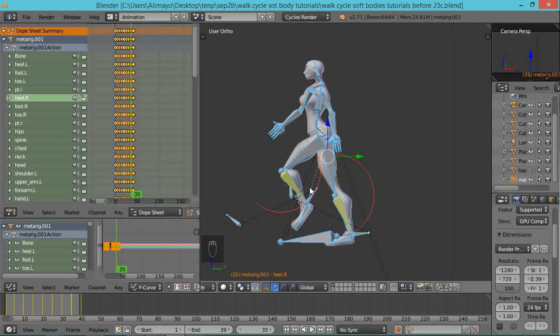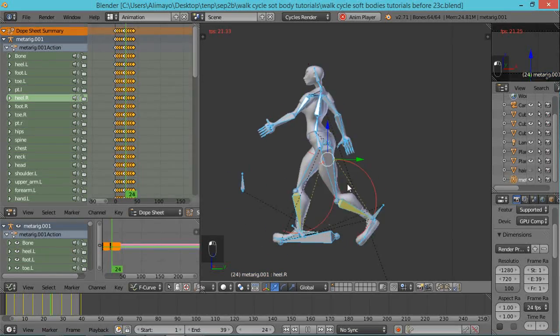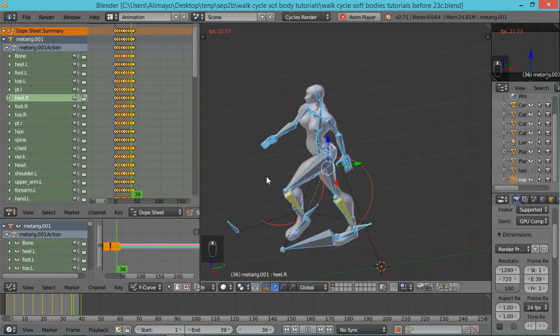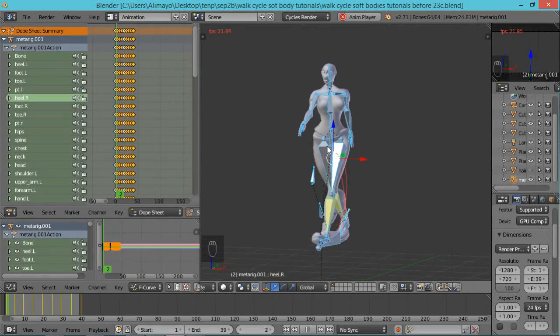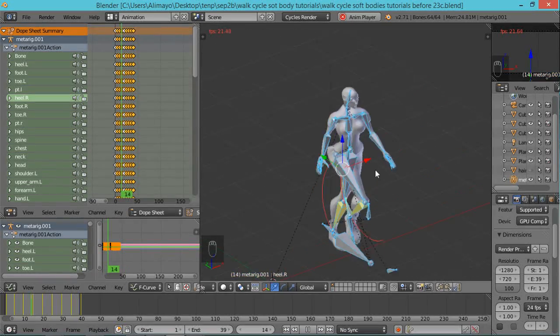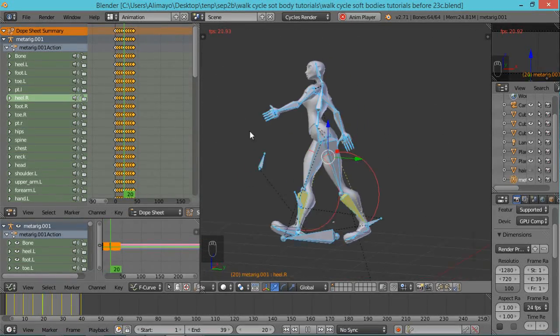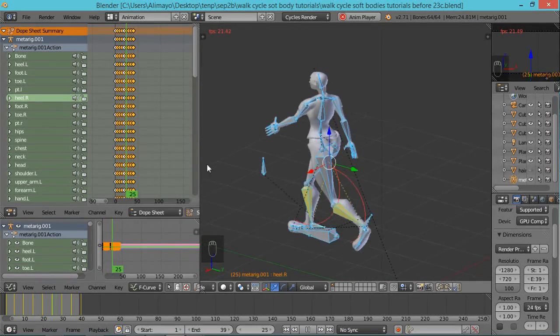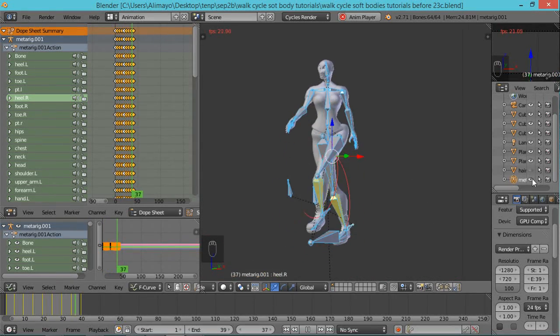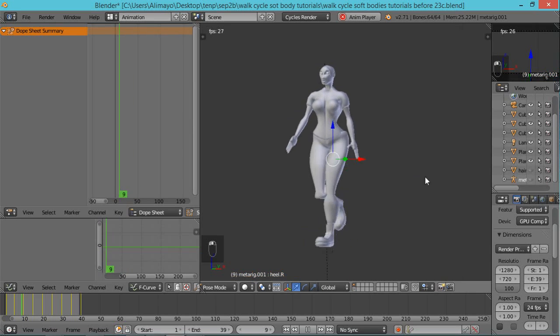Okay, now with all of our poses in, and of course, the more time you spend on this, the more refinement you can do. Obviously, the better it will look, but this is what we have so far. When I hit play, there's our walk cycle. And as this plays, you can hold the middle mouse button on your mouse, and you can rotate and look at this from different angles to see how it looks. So, pretty cool. Of course, you can hide the armature.